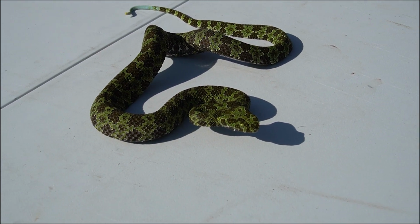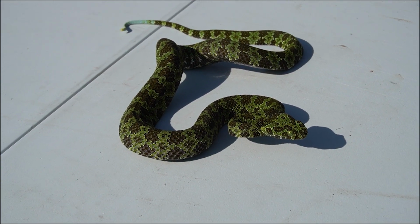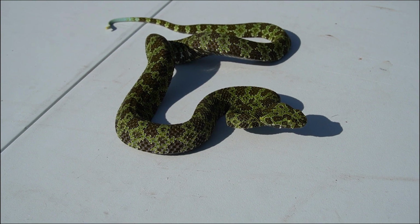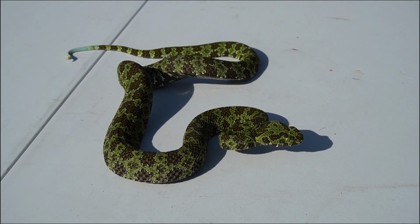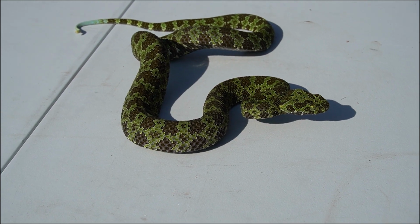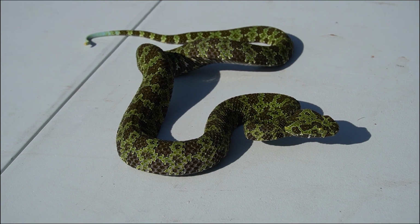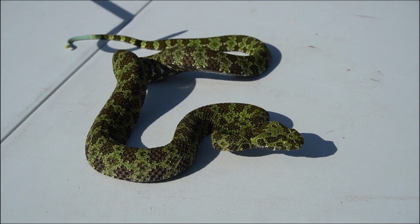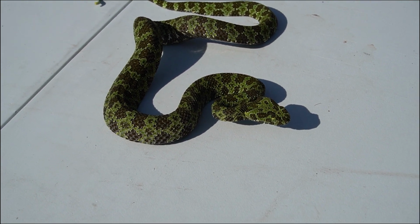And they get to be about 6 to 7 feet, you were saying? Six up to seven potentially. Six is about average for adults. They're definitely one of the larger viper species. That's a big viper. Not a camo pattern or anything. That's so sick. These are captive bred from Europe. They're a little over a year old.